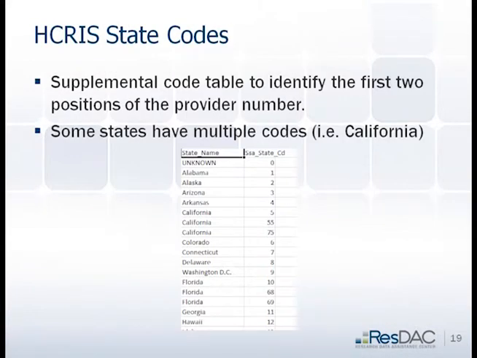Maybe I should have done these documents in a different order, because this document called the HCRIS state code, which appears next in the documentation, is the actual state codes that are provided. They're the first 2 digits of the Medicare ID number. What you'll find right away is that there are some states that have multiple numbers. That's just because they ran out of numbers. They had so many facility types that they needed to add more state codes to make more numbers.